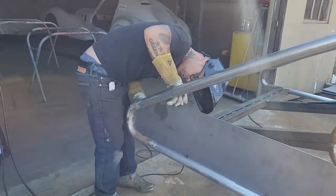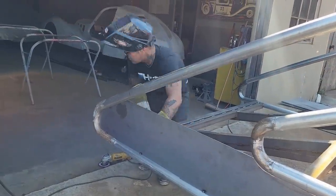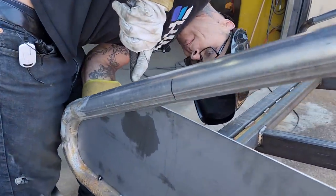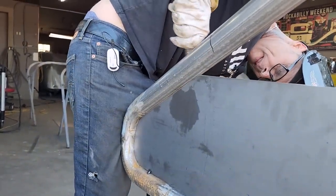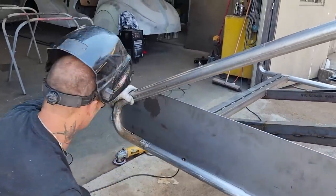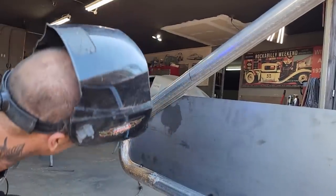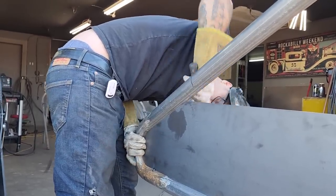A little hammer there. I got a little spot right there. I got to knock the head of it off. Nope, I'm just going to hit it with a hammer. Looking at it, see if it's centered. There we go. Alrighty. I think I want to come over just a bit more. Just trying to get it in position.